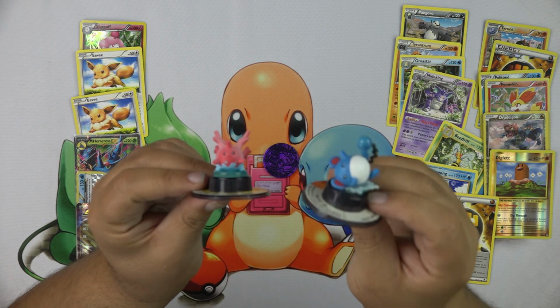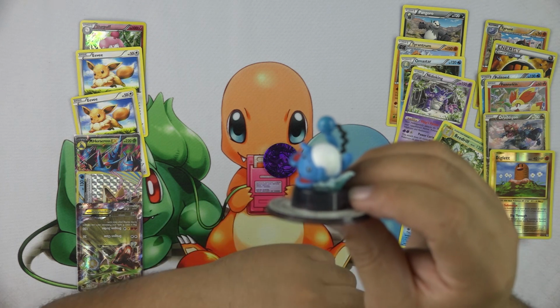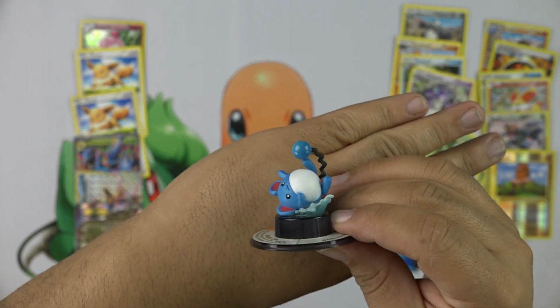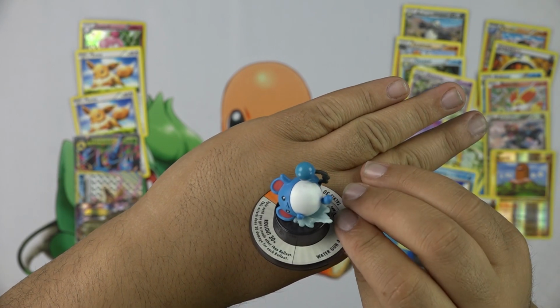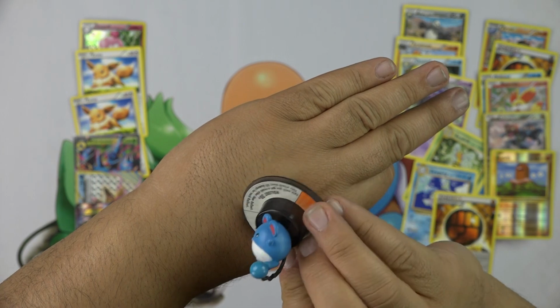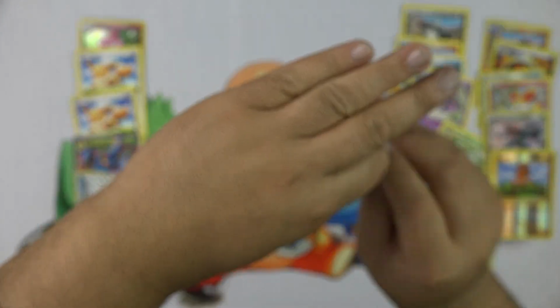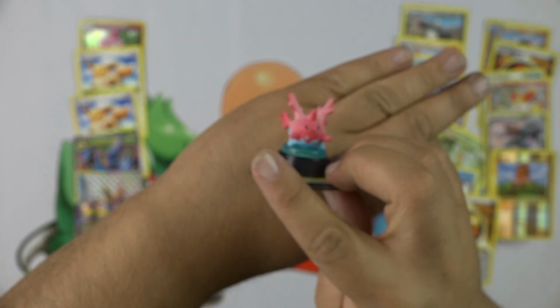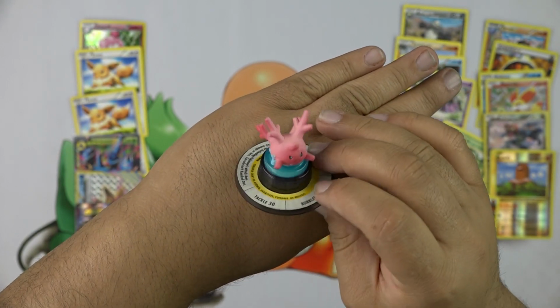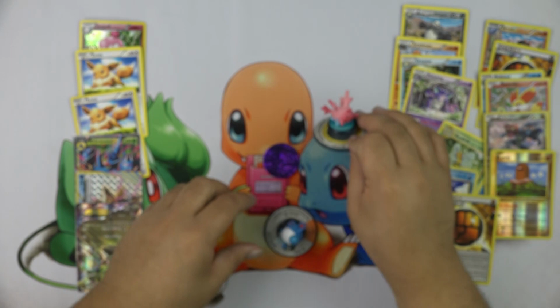Focus. The paint job on these are really, really cool. There you go. Look at the detail on the cards. I mean, on the figs. This is really, really cool. And then, Corsola, same thing. There you go. The detail is really, really nice on them.